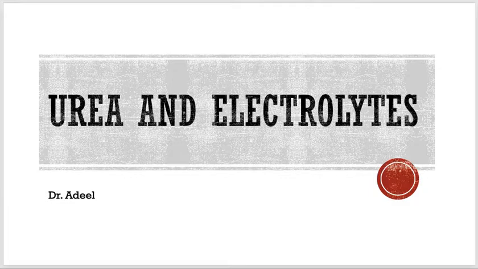In this lecture, we are not going to talk about all the electrolytes because there are too many. Rather, we will talk about some important electrolytes, which doesn't mean the other electrolytes are not important. Sodium and potassium are common electrolytes performed along with urea, and urea is mostly performed with creatinine, what we call the renal function test.